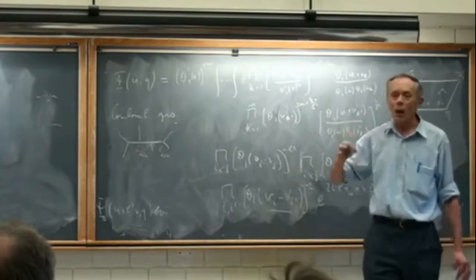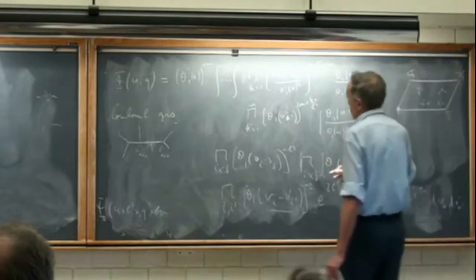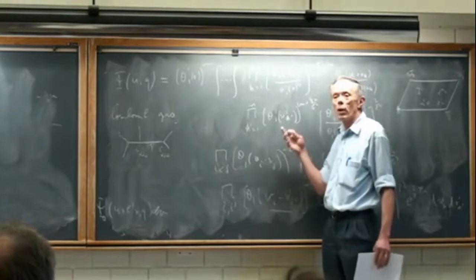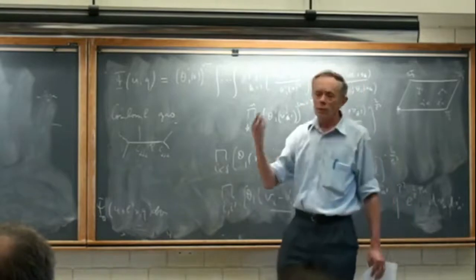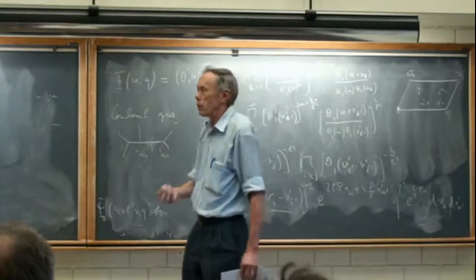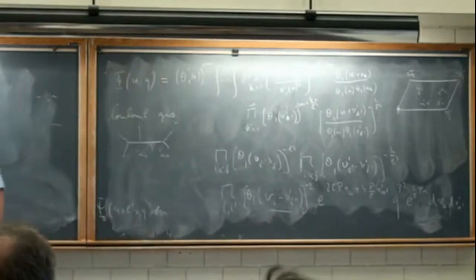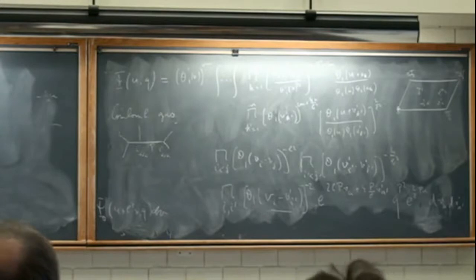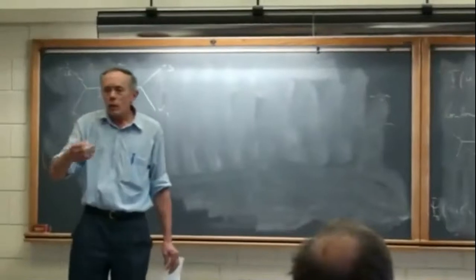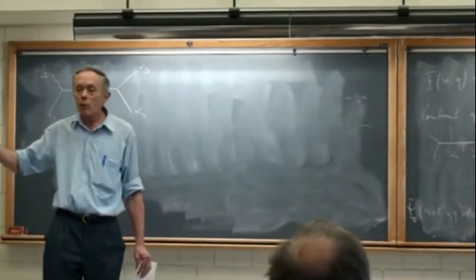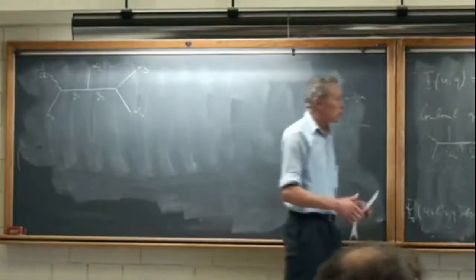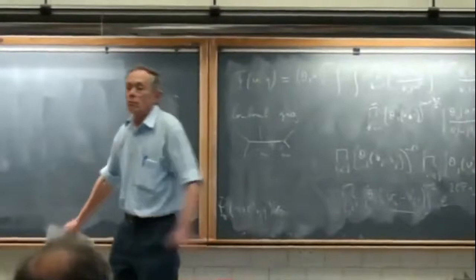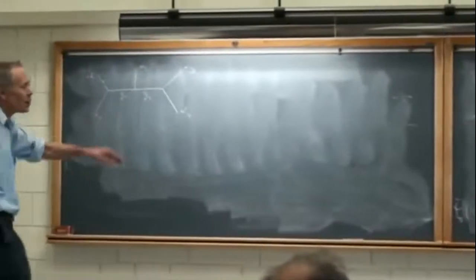That's right, but whatever, I do partial integrations, and I throw away everything which is not an integer power. When I'm doing my integration by parts, I throw away everything which is not an integer power. No, not by doing a cutoff. When you write down, for example, the integral representation for the gamma function, when the argument is negative, it is divergent at the origin. But nevertheless, if you want to check that gamma of z plus 1 is z gamma of z, you do it by throwing away the surface term. So you throw away all surface terms, as long as the power is not an integer. It works. Well, you can justify it, I'm sure.